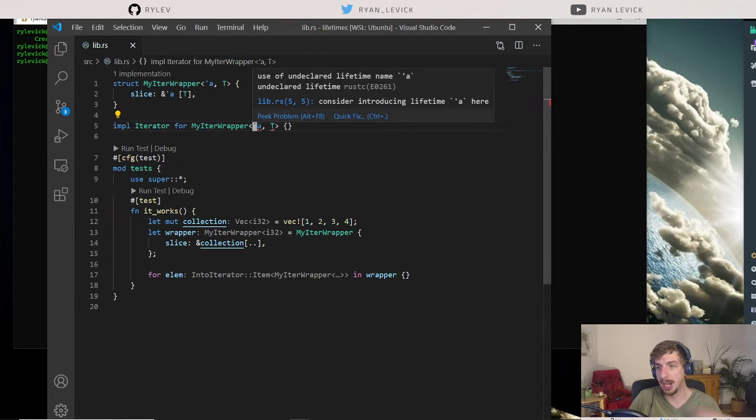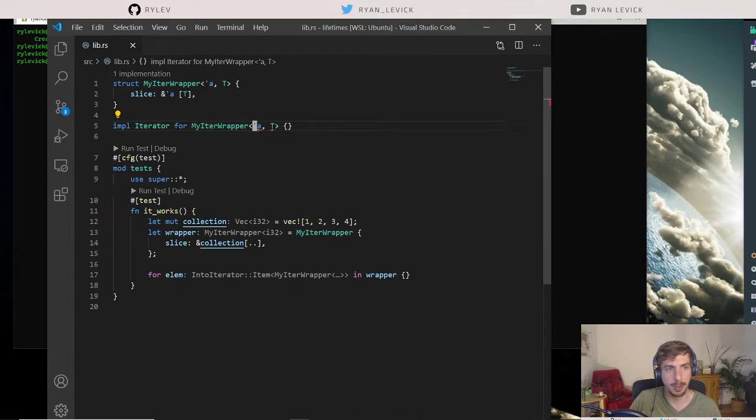It's looking for an actual lifetime that it knows about called tick A, which there isn't one, and it's looking for a type called T, and there isn't one. So we need to say that those are two generic things, which is how we do that here. Say, hey, we've got two generic types, tick A and T, and we're going to use them in these positions. All right.